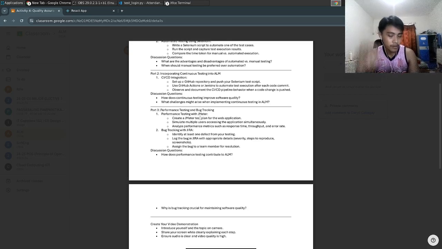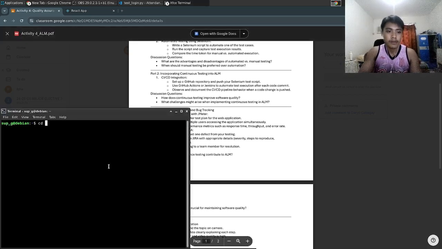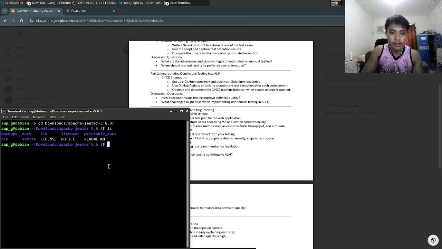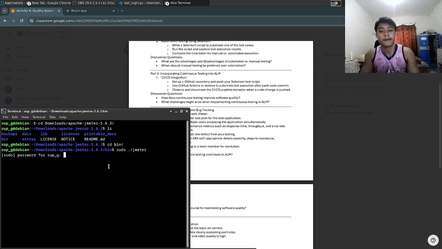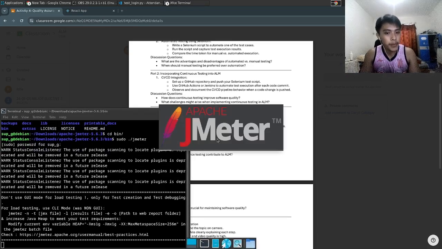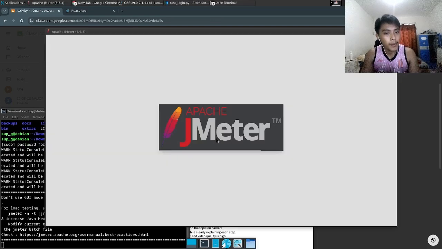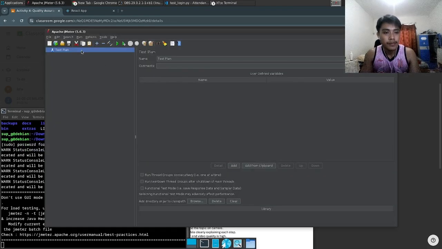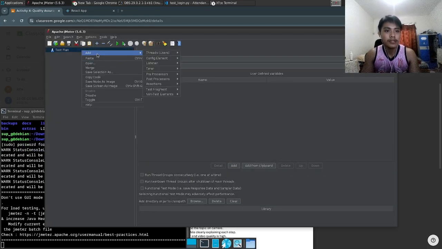So right now we're going to open JMeter in my downloads in Apache, and bin, then sudo jmeter. And this is our JMeter.